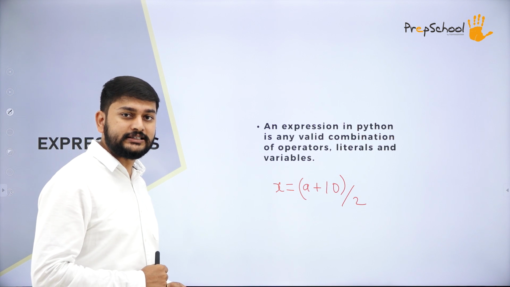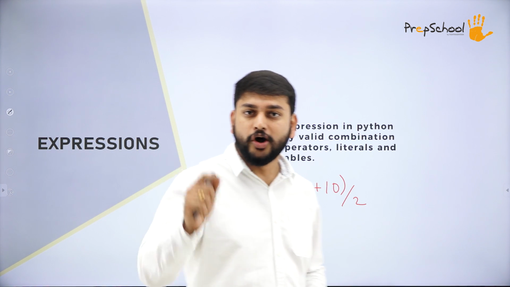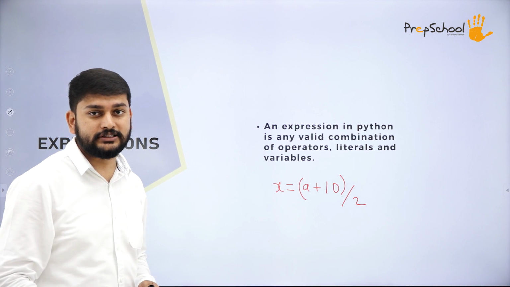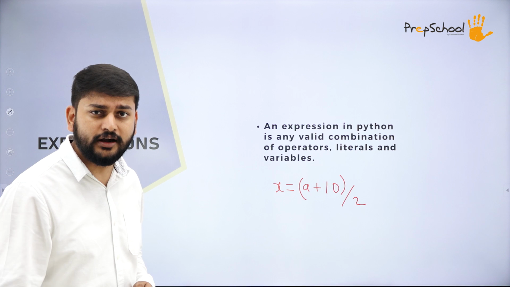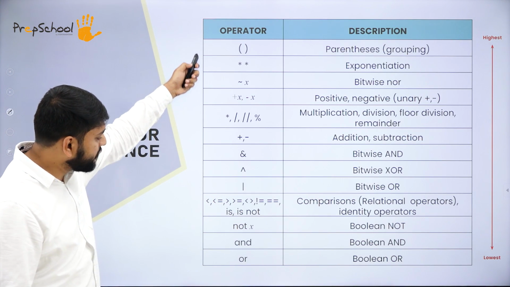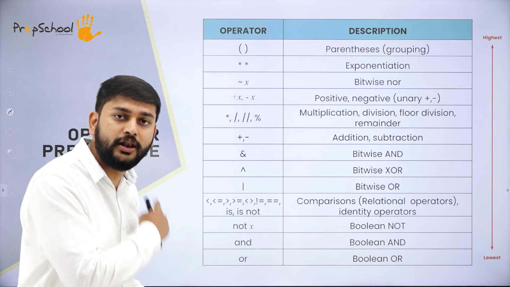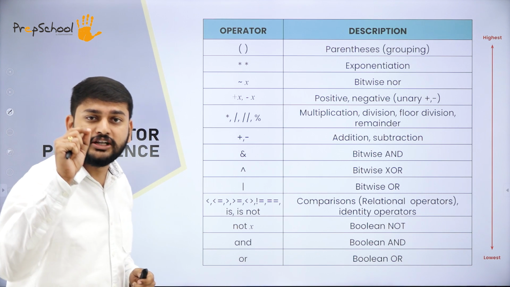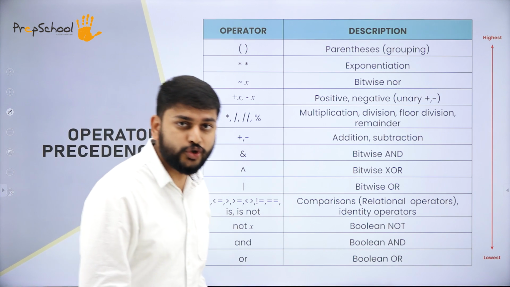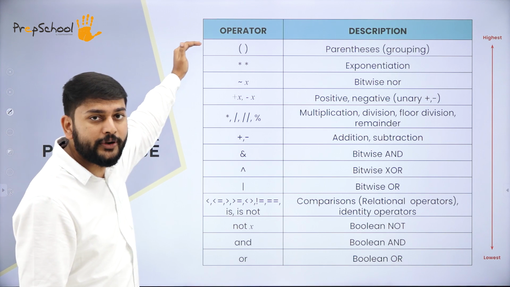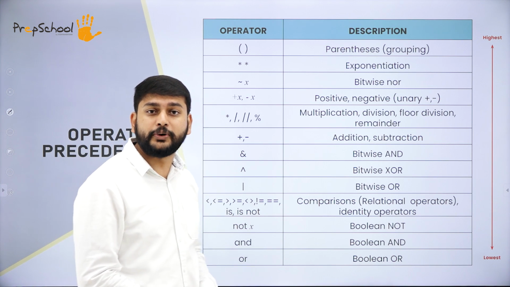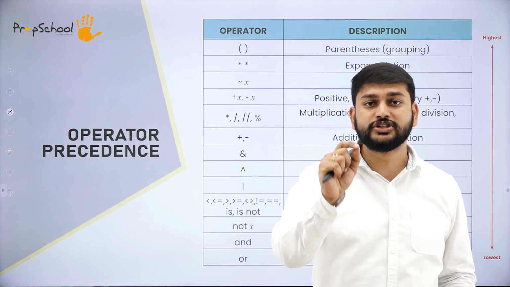So how do we evaluate this? To evaluate this, the Python programming language is trained based on the precedence of operators. Sir, what is this precedence of operators? Yes, we are going to that. Precedence of operators means, my dear students, I have a list of operators you can see in this table, which we have already discussed. It is very important to understand which operator has the highest priority. In this table, I have tried to depict the operators from highest priority to the lowest priority. Based on the priority of the operator, the expressions will be evaluated.